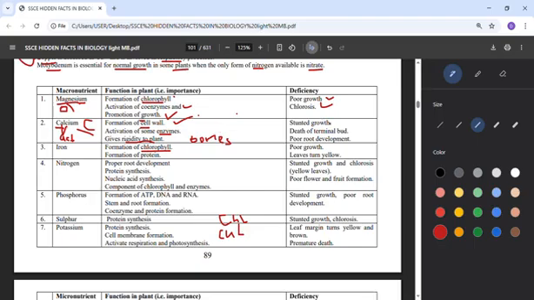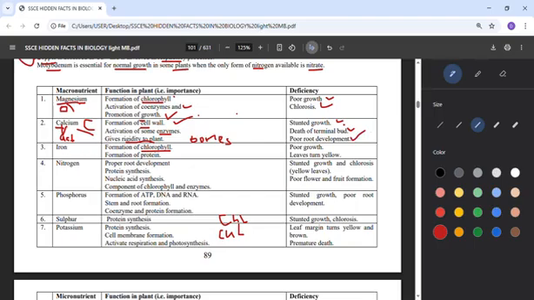Since calcium helps to form cell wall, it means if it is deficient, then the cell wall will not stand firm. So there will be stunted growth and there can be death of the terminal bud. That means it will not be shooting up, since what will make it stand is missing, calcium, making plants stand rigid. So the growth will be stunted, the terminal bud may be affected, and then there is poor root development. The roots will not be able to develop.